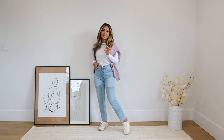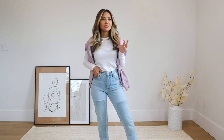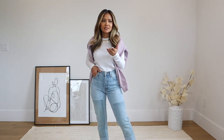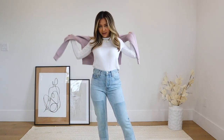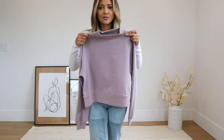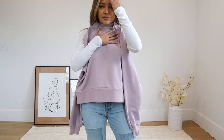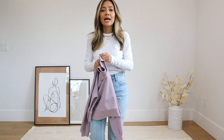Starting off with this first outfit — I am wearing head to toe Everlane and it looks really nice and perfect for spring. I know it's still chilly in a lot of places in the US, and right now it's actually a really gloomy day in the 60s, which makes this outfit perfect. Starting off, I have this really pretty high-neck sweater — they call the color 'Nirvana,' it's basically a lavender purple.